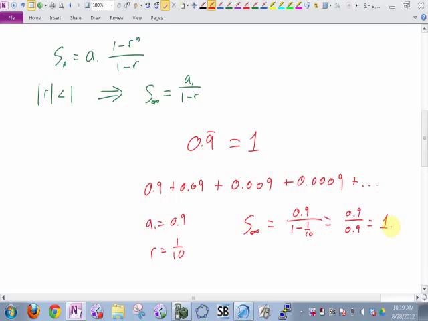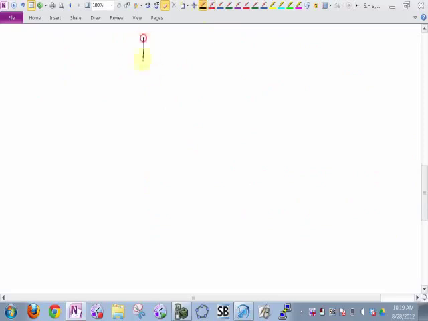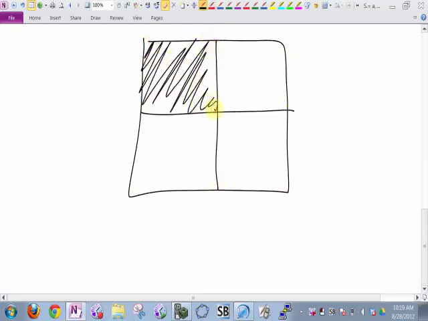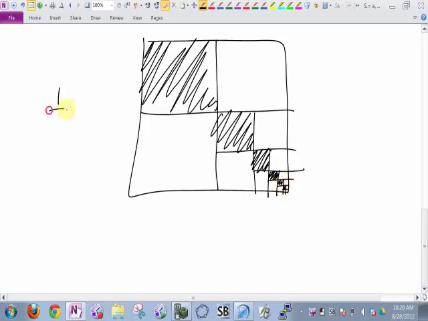I love the visual. This is an SL problem. I'll try and do it as best I can. If you've had me in Algebra 2 or pre-calc, you've seen it. Let's take a square where I shade in this square. And let's break the bottom right one and shade in this one. Let's break this one. And so if I do this literally forever, an infinite number of times, and if this is a 1 by 1 square, what is the area of the shaded region? It is exactly 1/3.